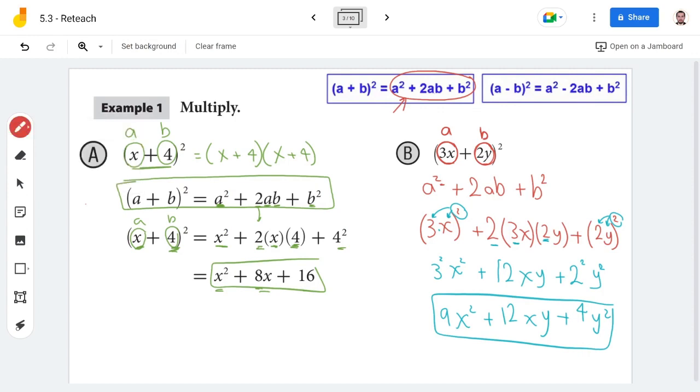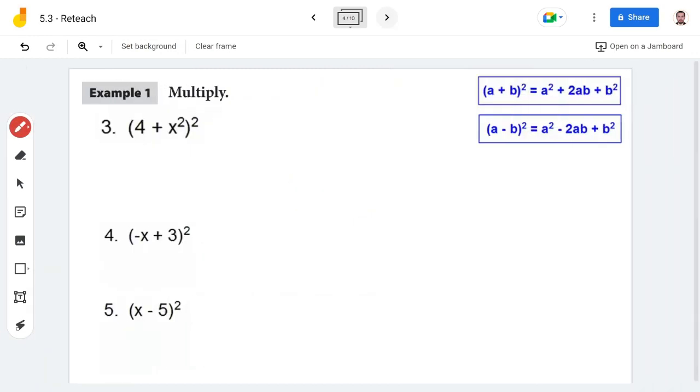Let's take one more example to make sure that we understand the question. So now, first step, identify A and B. So this is A with the square of x. Oh, sorry, I wrote this one as B. Sorry. This one is A. This one is B. First step, write the formula in front of you: a squared plus 2ab plus b squared.